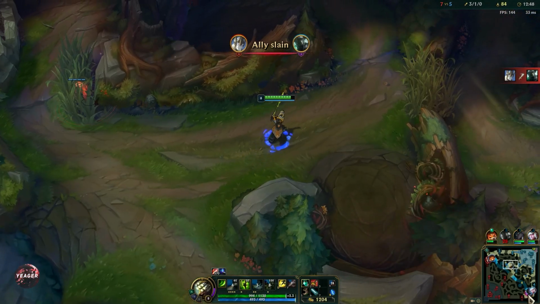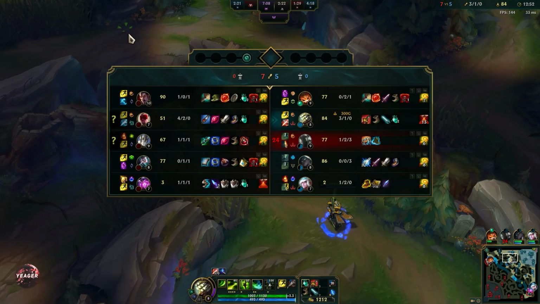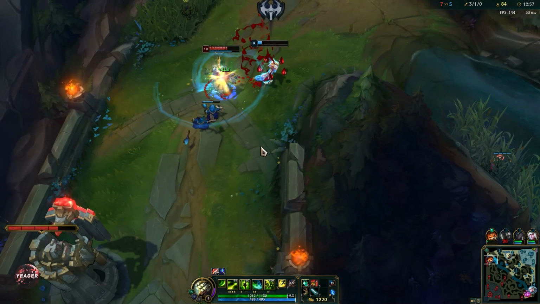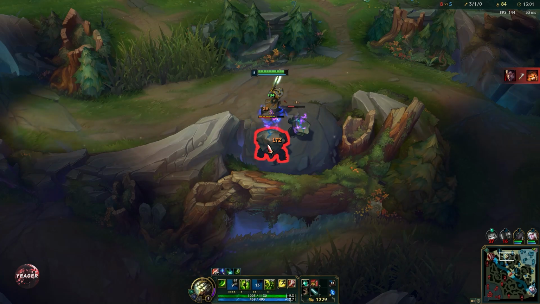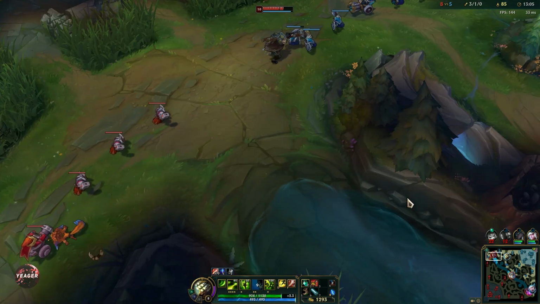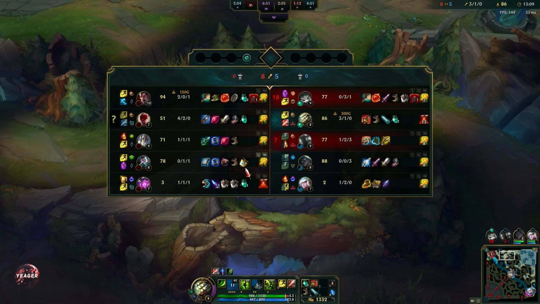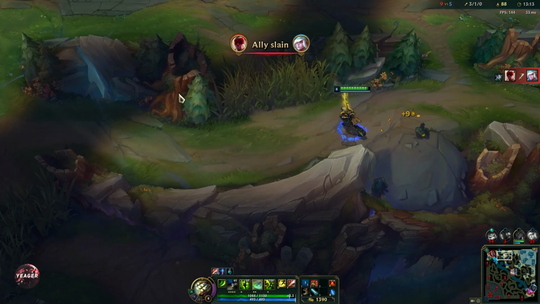Okay. Risky fight to take. He also goes down. Here, we can try to... He's still 10, he's 2 levels ahead, so... Pretty risky, and he also has the Ninja Tabi. That is like the ultimate Yi counter in the early game.